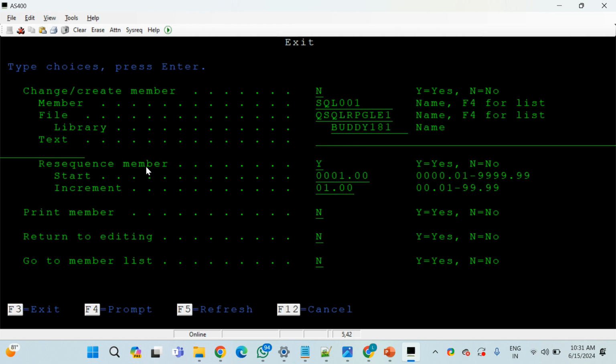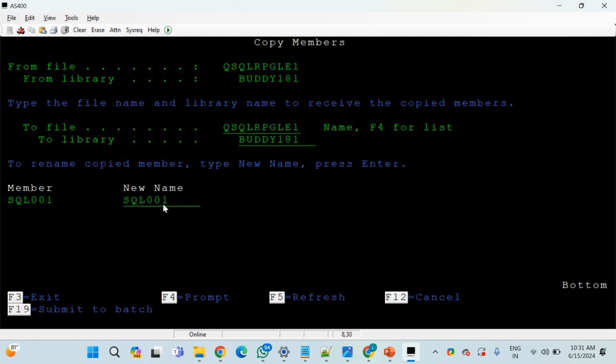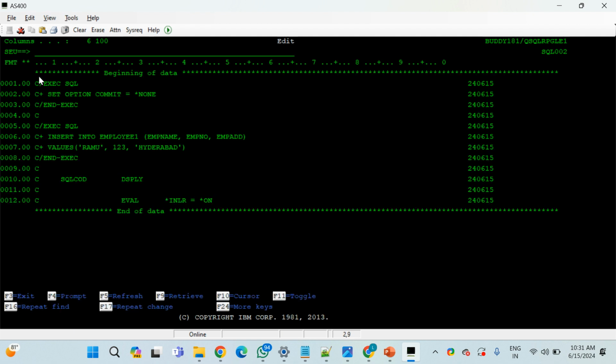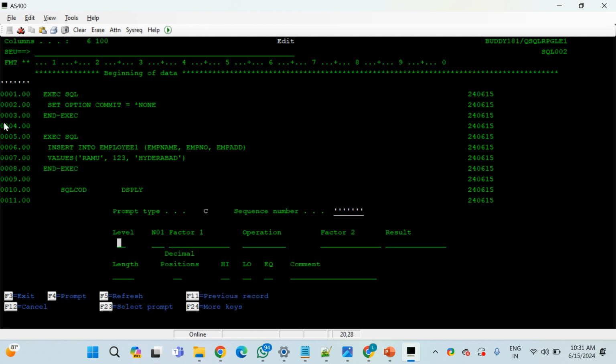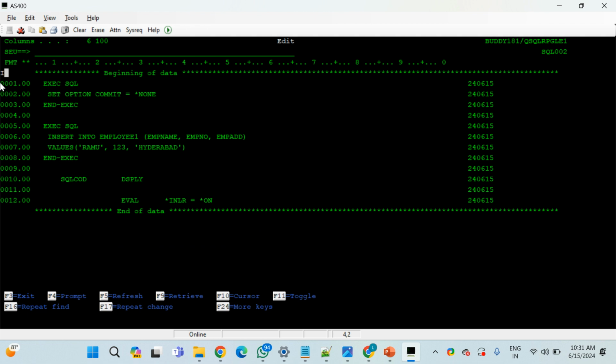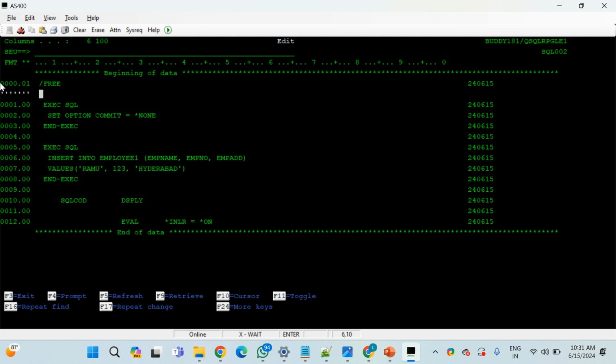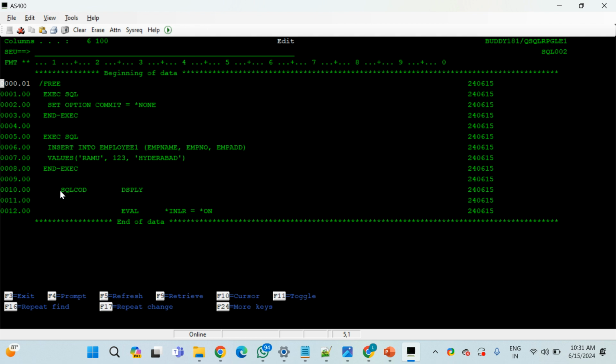Okay, so we'll do the same exercise in the free format. In the free format, you no need to mention this C1. Instead of that, you can just remove all these C's. Okay, I removed them, and here you can give I enter, just free, and here the SQL code.